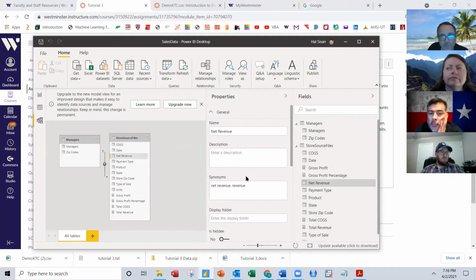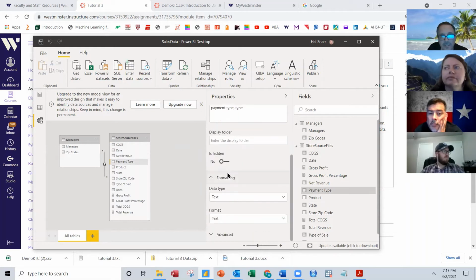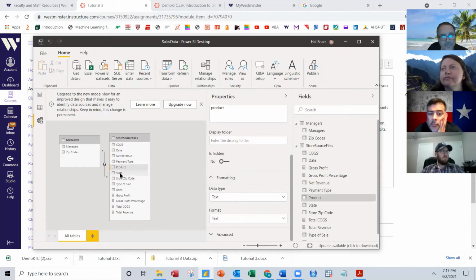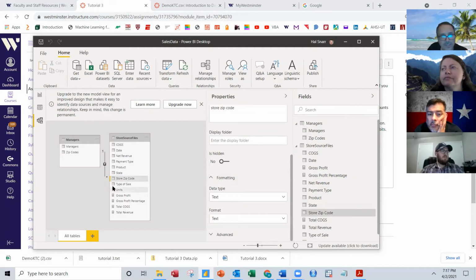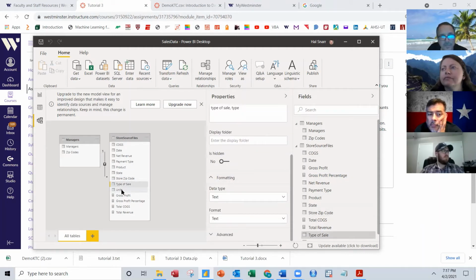Net revenue should be fixed decimal currency. Payment type should be text. Product should be text. State should be text. Store zip code should be text. Type of sale should be text.